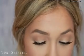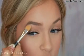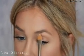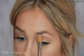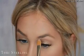Instead of going right in with the brow powder, I outline my brows first. Now I know this is super backwards, but it really helps a lot and I like it more than going back in afterwards to define your eye. So take any concealer that you guys want. I start right underneath where I want my brow to be underlined. Pretty much doing the same thing as over here, but with concealer this time.